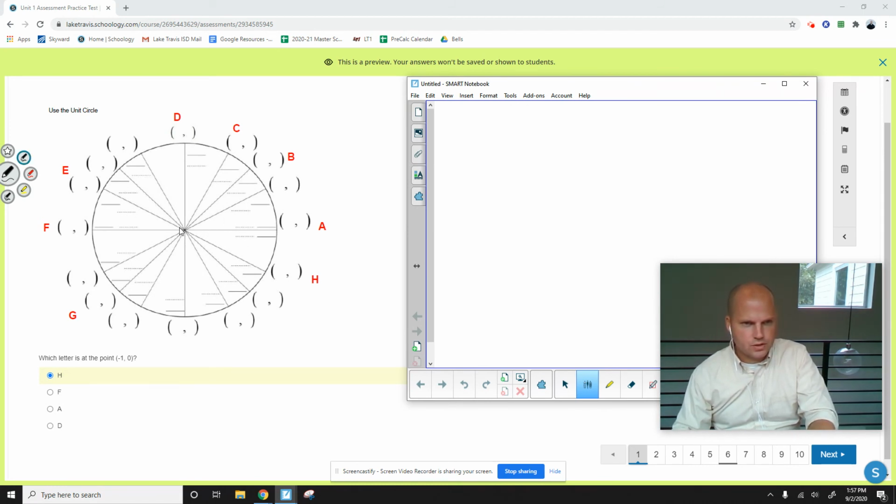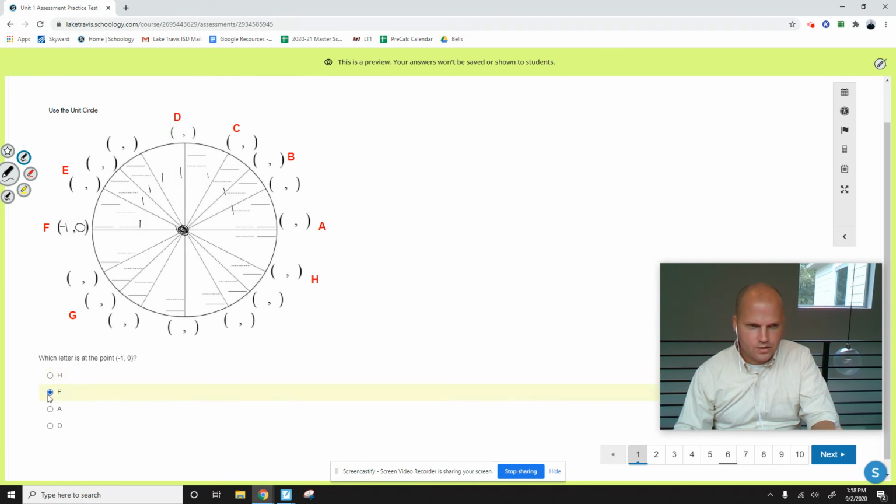There we go. So this is to the right on the x-axis. Remember, points go x's then y's. The only thing is this is a circle, so the maximum distance away we can be is 1 because of the unit circle. All of these lengths here are 1. So if all of these lengths are 1, and I start at the origin and go to the left 1, that's why my x distance is -1. My y distance is 0 here at F. So the answer is F, not H.